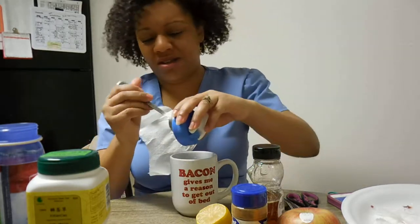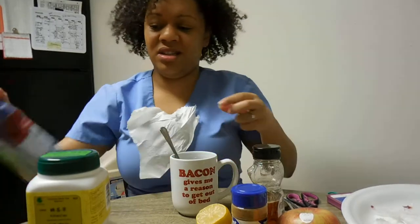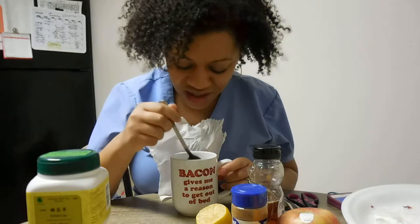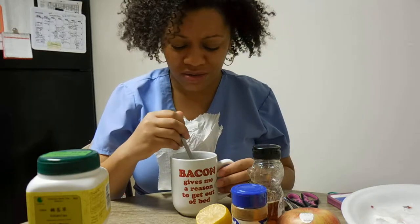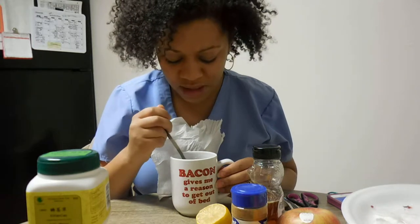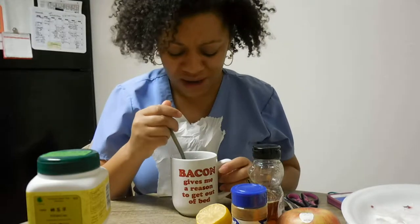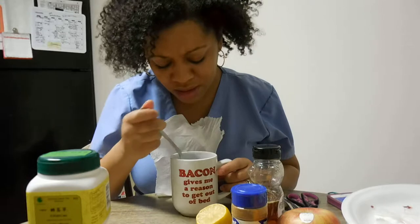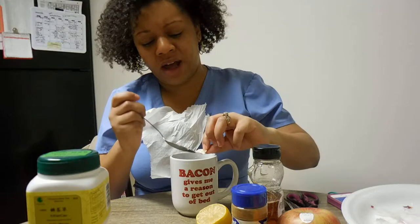Oh, my goodness. All of this stuff is not as it seems it should have been. They should have made it taste better, smell better, something. Oh, I think I'm just making it worse, adding this in here. I should have opened the capsule first instead of just putting it in there, because I'm messing up my teeth. It's already nasty enough. Oh, goodness, it's nasty. Oh, that pill makes it stink even worse, y'all. Take the outside of the capsule off.